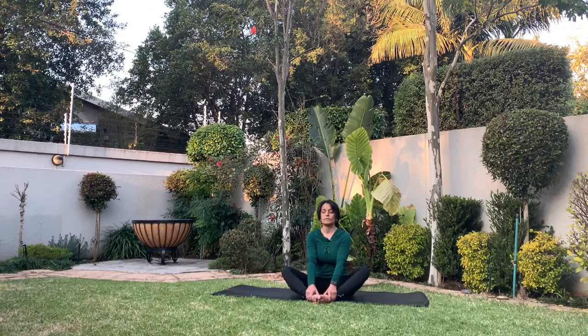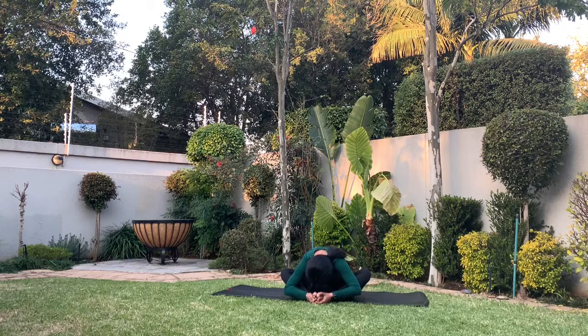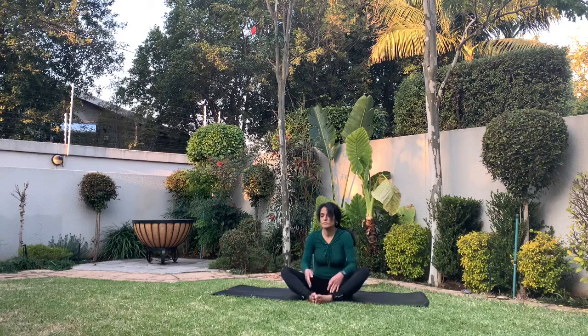Find stillness now. Walk your feet out a little in front of you so you're in a triangle shape. And as you exhale, you're going to fold over your feet, taking your forehead towards your feet. And hold. This is a relaxing pose. You can arch your back as much as you want, round your spine. Just hang out in this pose. Make no efforts. If it's too much for you, take your feet a little more out in front of you. On your next inhale, you're going to come back up.